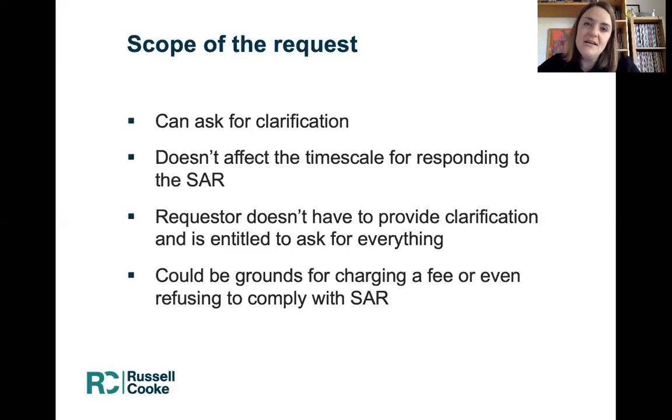And I think the ICO's guidance suggests, and I think it's right, that you should do that in accordance with working out how long it's going to take you to comply, and then assigning a figure based on that amount of time. And obviously that can be a good way of almost forcing the individual to clarify their request, because if you say, okay, well, you're not going to clarify, but we've got 20,000 documents and it's going to take us 4 days to go through these, so we're going to charge you £200, that person might then say, oh, okay, I'll clarify it, this is what I'm looking for, and then you can get back to them.